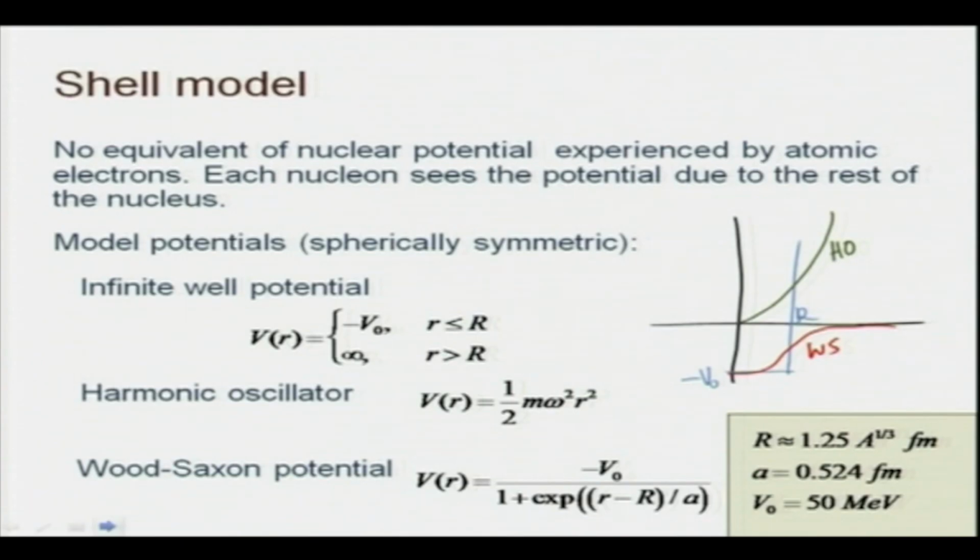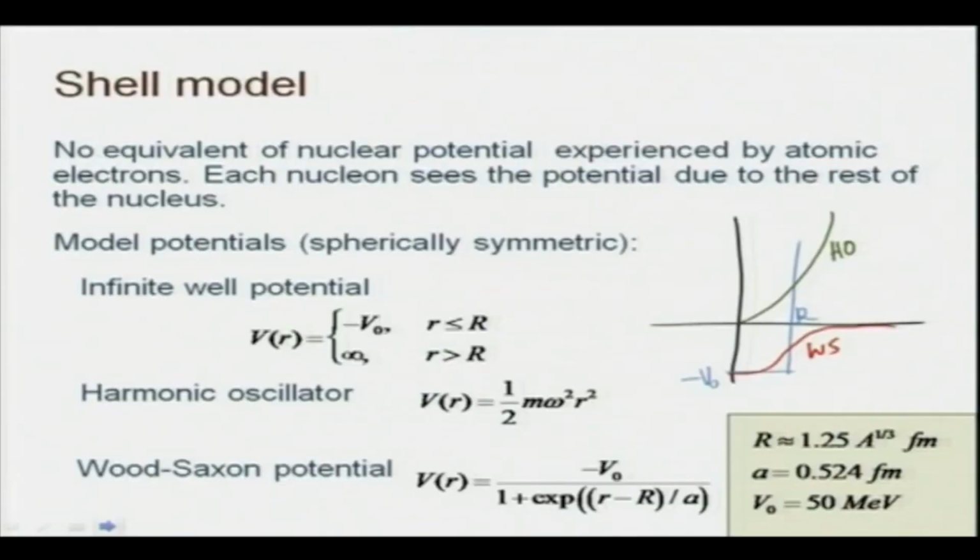adjusted. So that it reproduces what we want to have, the energy spectrum etcetera calculated and then compared with the observations, and then some kind of an agreement between the experimental observed spectrum and theoretical prediction gives what the values of A and V 0 should be, and then it turns out that A equal to 0.524 Fermi and V 0, the depth of the potential, equal to 550 MeV gives a good approximation to the observables. How about the magic numbers?